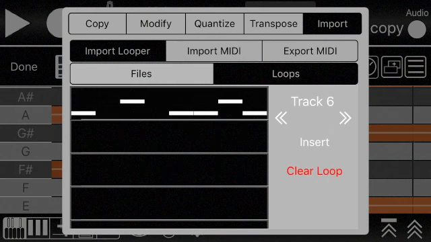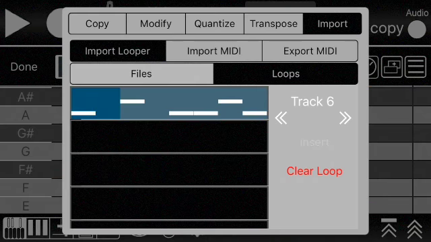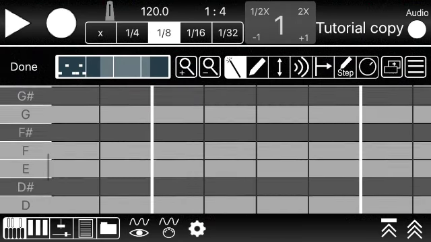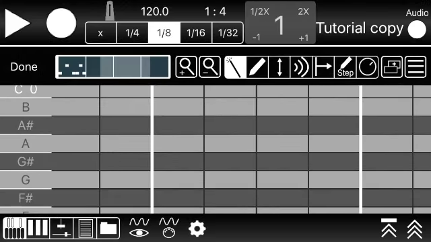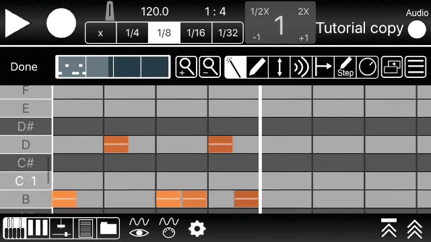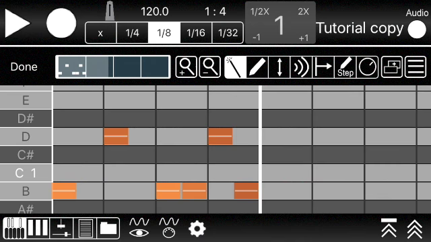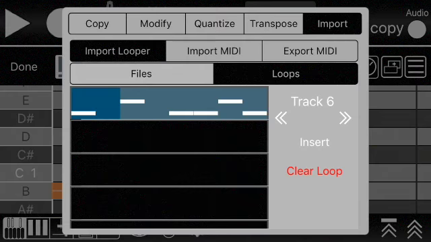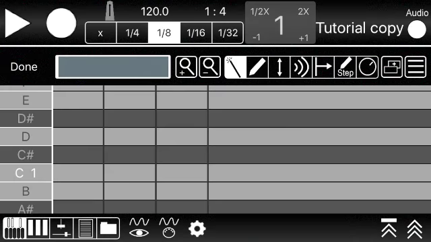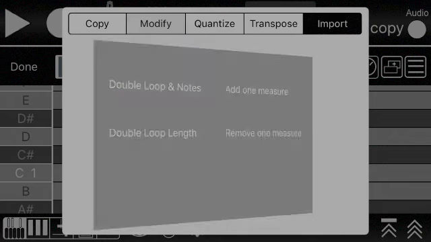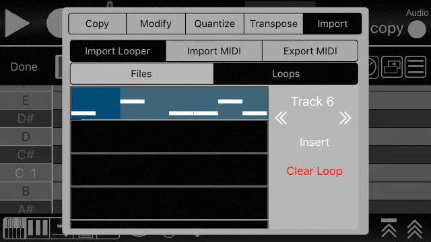Each Infinite Looper file has 6 different tracks, so you can select each track one at a time. You can clear out the loop, select something else, and there they are. And actually I've just pulled in one measure of notes, and the current loop is 4 measures long, so I need to scroll around to find where the notes are. And I'll go back and I'm going to modify the loop to get rid of these extra blank measures. So go over to the Modify tab, and you can remove the measures at the end, clear it out entirely blank, and then we'll insert the loop.